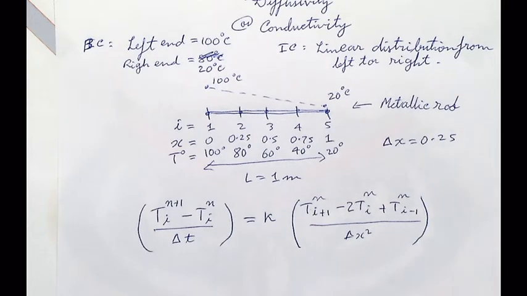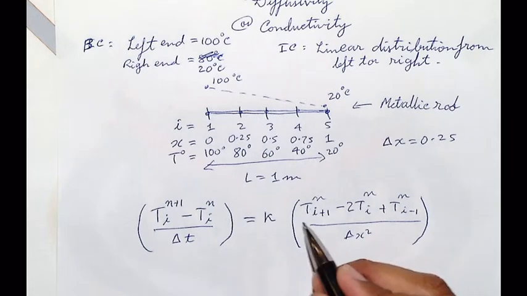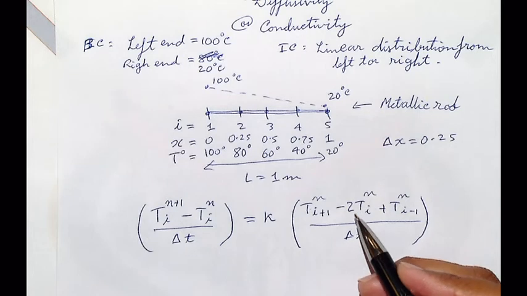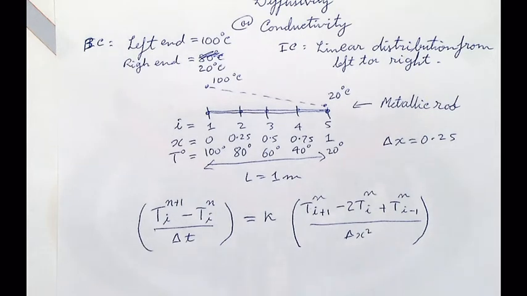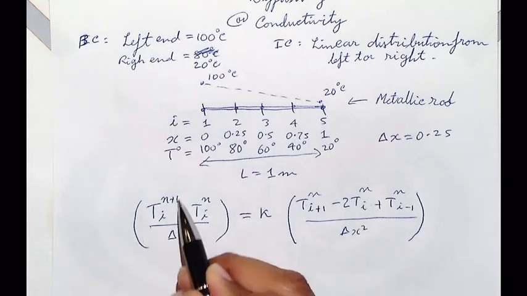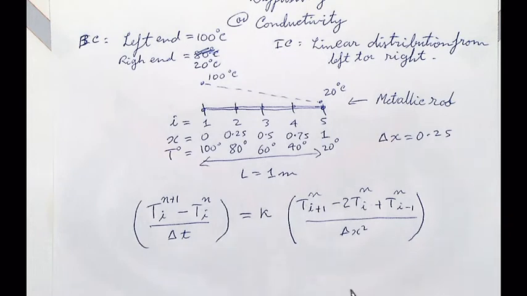Would it be wrong to put n plus 1? Then we have to change accordingly on the left. Yeah, it would not be wrong to put n plus 1, but that makes the computation quite a bit more expensive, because then on the right hand side we have things that are unknown, right? I don't know any T at n plus 1, and that's called an implicit discretization of time, okay? And what we have done right now is explicit discretization. Right now the only unknown we have is at n plus 1. Everything else is known. This is much simpler to solve, but at a later point, again, we will look at implicit time integration.